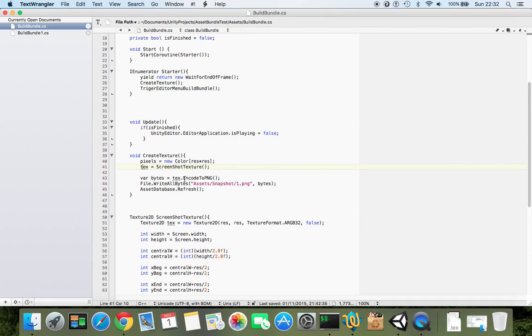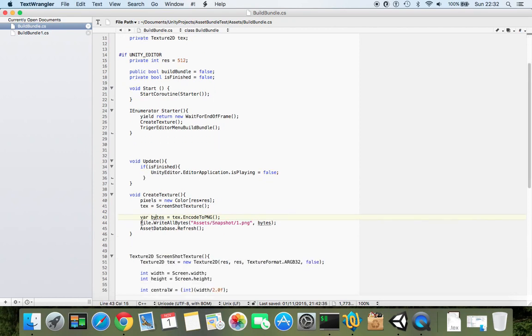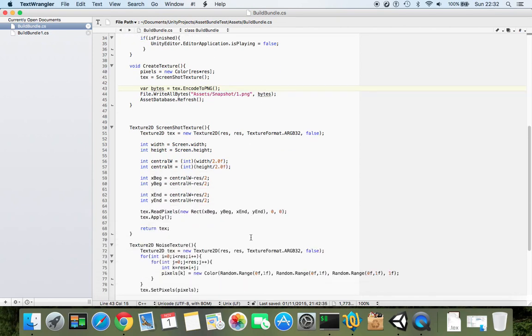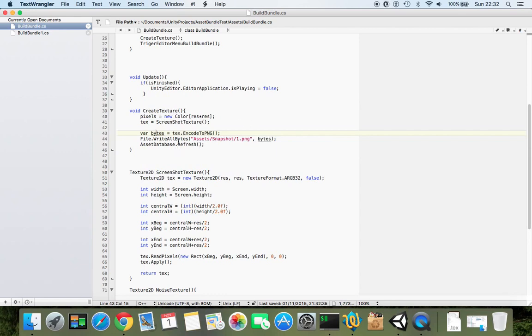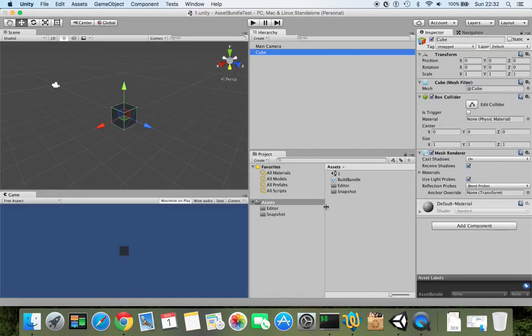So I'm calling EncodeToPNG, and I am getting these bytes, and finally from System.IO I am calling this function WriteAllBytes, and I'm saving this texture into the file which I name here, and finally refreshing the asset database so that the files would appear here.